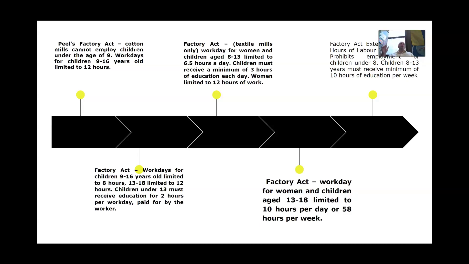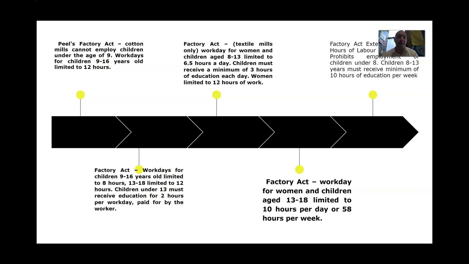The Industrial Revolution is going on behind all of this, and we can describe it as an economic change, a social change, a cultural change, and an environmental change — all of those perspectives are absolutely correct. It's important to remember that the Industrial Revolution impacts everyone's life. There's not a single person in the world who has not been impacted by it in some form. For Europeans, British, French — life working in a factory obviously changed them, with increasing street lights, interconnectedness, and movement. And people who live in colonies, even if they aren't in a factory, are producing goods for industrial societies, with more food needed and so on.